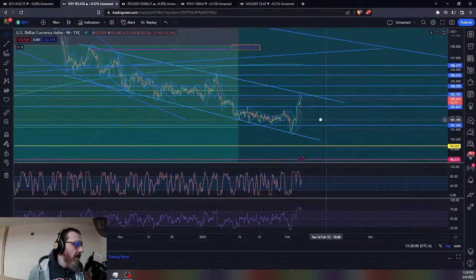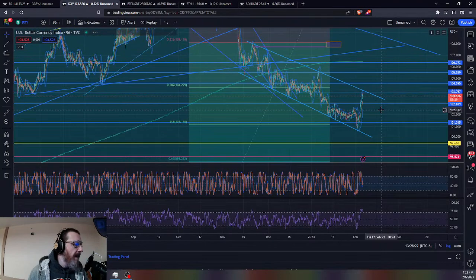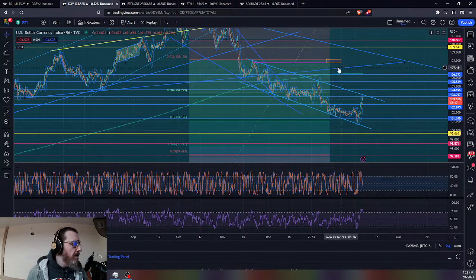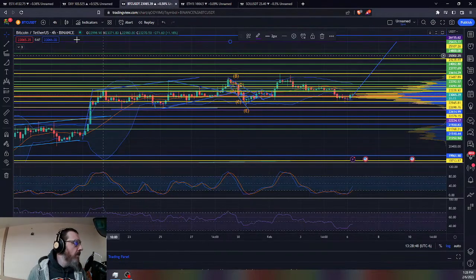So I think right now DXY is going to have to reset again, and more than likely we'll see it come back down finally under the 100 level, probably around this 99 or maybe even down to this 98.50-ish area, which is something that I did have highlighted quite a while back in terms of where Fibonacci plays out. That's just above the 0.618 retracement. So I do think that we're going to be headed into this golden pocket area here, between around that 98.50 and around 97.20.